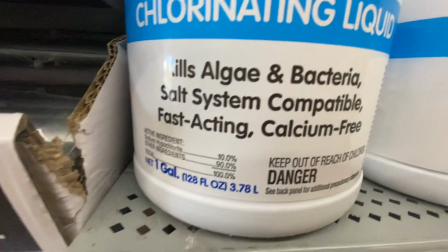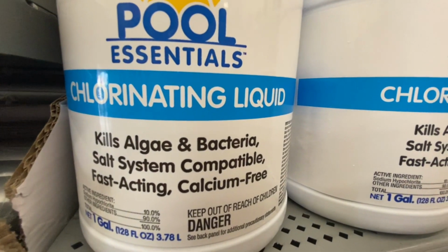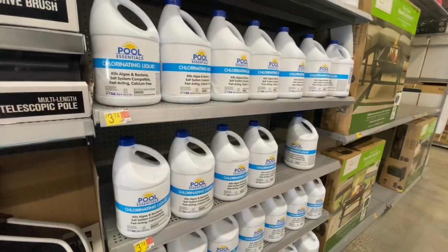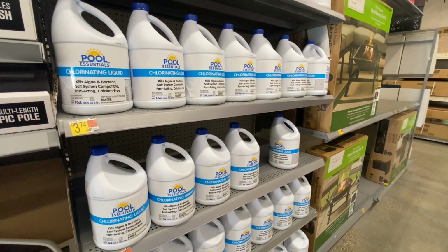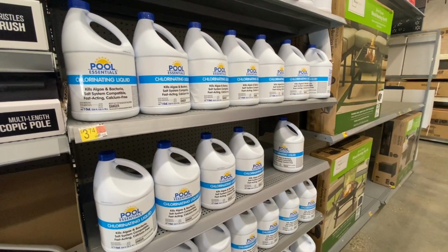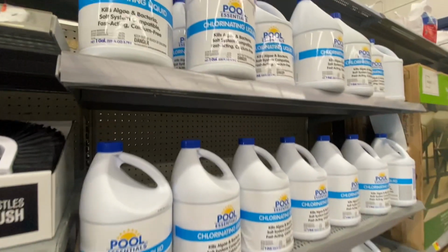So that's why we go to the plants and get the 12.5% in bulk, because when we go fill up at one of the plants, they can dump 20 or 30 gallons in our tank each minute. And even on top of that, the price is about half of what you see on these labels. This is about $4 a gallon. The sodium hypochlorite we use is just a little bit stronger, and it's less than $2 a gallon.